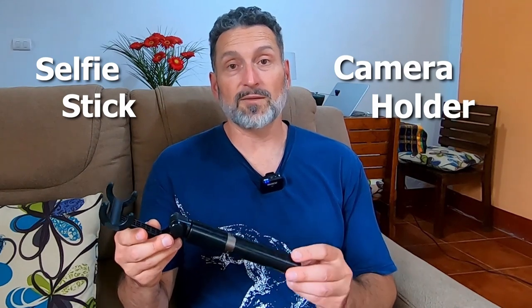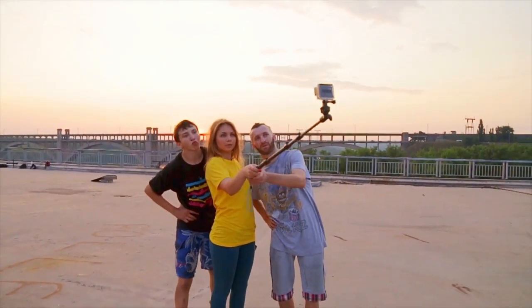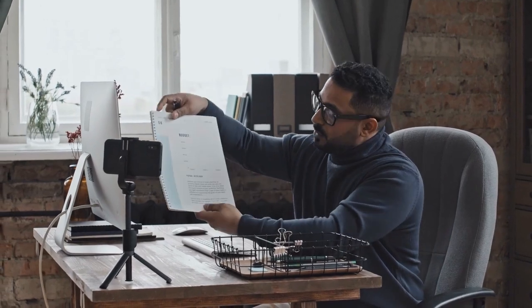This selfie stick slash camera holder is another item that the traveler in your life is going to value. It will hold your phone, GoPro, whatever else. This tripod just folds out and you can change the size however you want. What it enables the person to do is put your phone in the holder, set it down stationary in front of you so that you can have a good quality phone call — whether with someone you're working with, working for, or more importantly with friends and family — and get a hands-free stationary call.